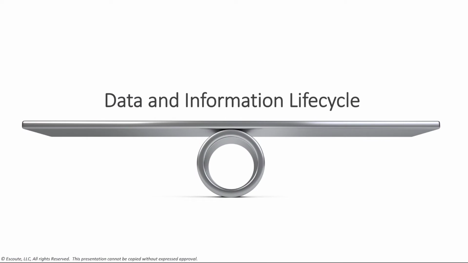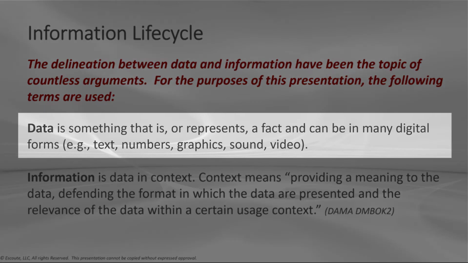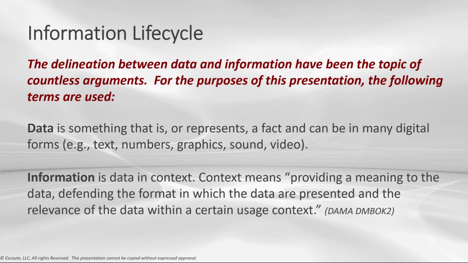Before we jump into some of the suggestions I have, let's talk about the data and information lifecycle next. In this information lifecycle, of course, there have been countless arguments and discussions between organizations that are trying to figure out the difference. For the purposes of this presentation, data, like I mentioned before, X's and O's and pluses and minuses, that represents a fact. It comes in a lot of different forms, text, numbers, and so on. Now, once you put those pieces of data together, it becomes information.